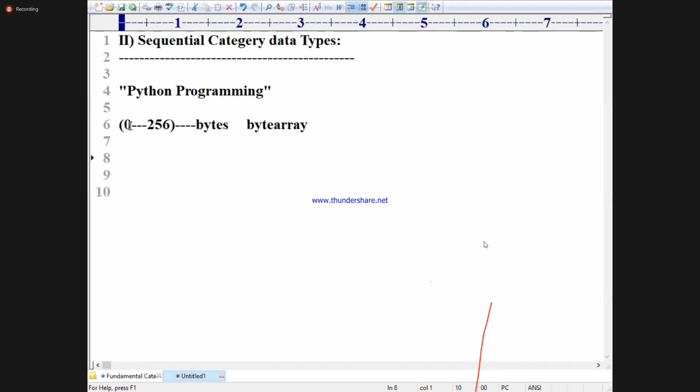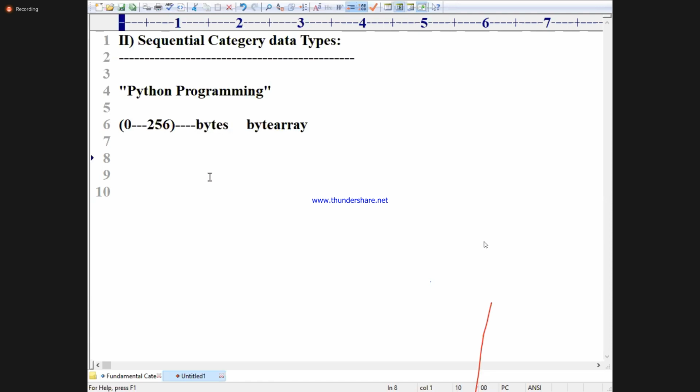Now 0 to 256 means what? It is 0 to 256 minus 1, so 0 to 255 values are coming. From the networking point of view, we will discuss these data types. They will come again. In this class only we will discuss; the most practical explanation will come across.